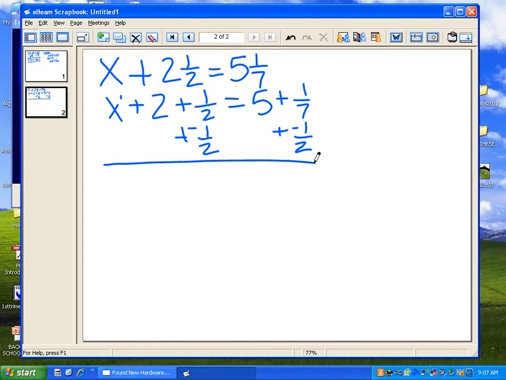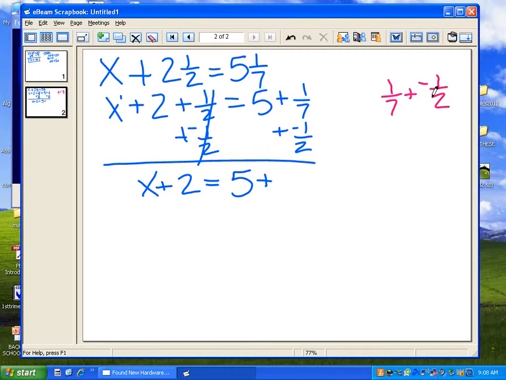Okay, well, tell me what I'm left with. This makes a 0 pair, so what am I left with on the left? X plus 2, equals 5 plus... And so now you want to find a common denominator? So I'm going to do my work on the side of my paper, so I can get an answer and throw it in right here.